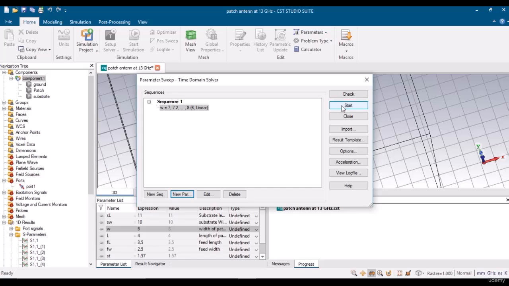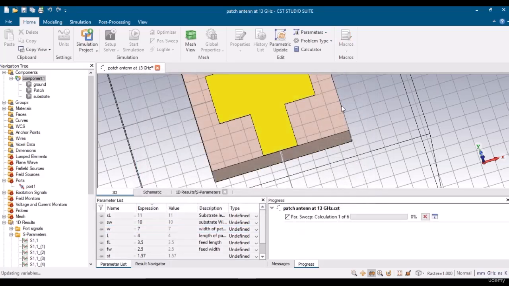Here you should note that while the simulation continues, with each simulation, with each step size, the width of the antenna patch would be changing. Once one simulation is completed, the patch would be different for the next one, because I have initialized the parameter range in the parametric sweep.